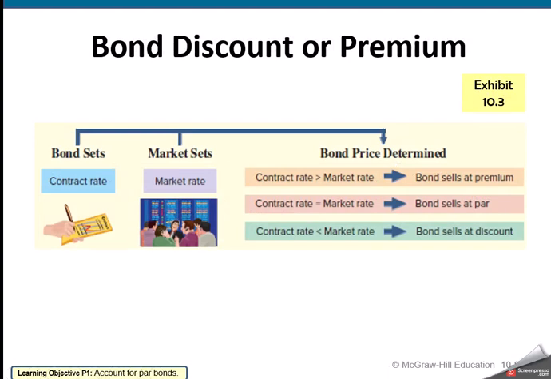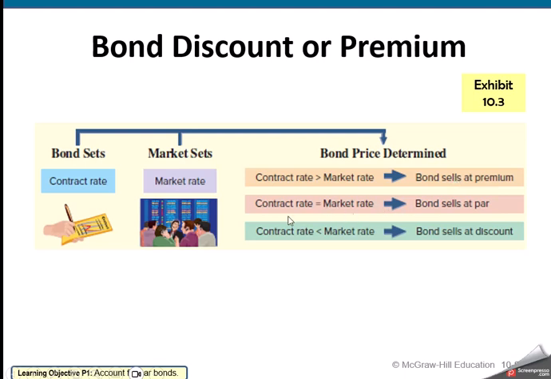Now, where it gets a little tricky, and this is more actually common, is that bonds really aren't sold at their par value very often. They're subject to what's happening in the market, so they sell at either a premium or a discount. So if the coupon rate or the contract rate in the bond is greater than the market rate, everyone's going to want those bonds because they're paying more interest than any place else in the market, so the bonds are going to sell at a premium.